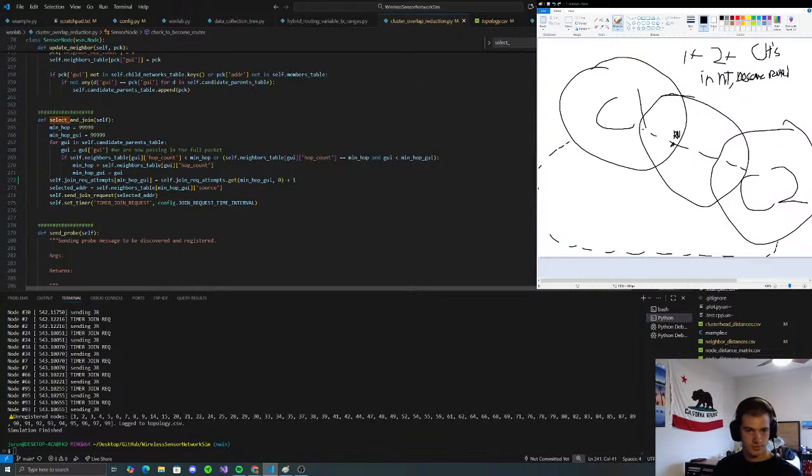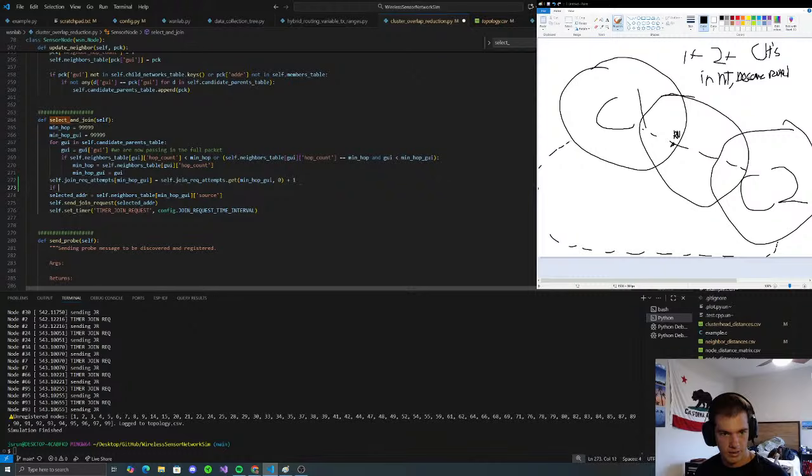Select and join: if self.join_request_attempts of min hop GUI is greater than self.join_request_threshold, we need to choose another node.